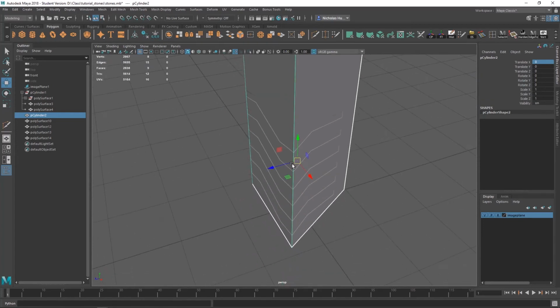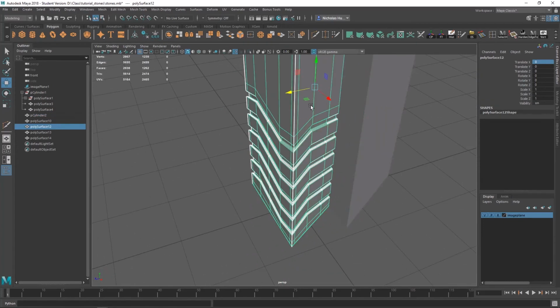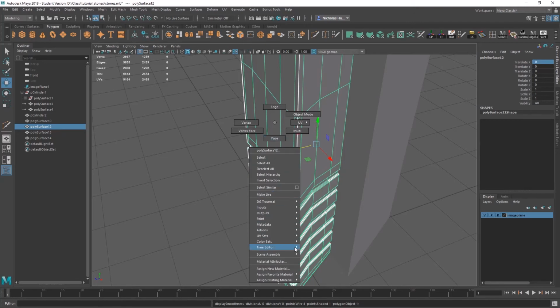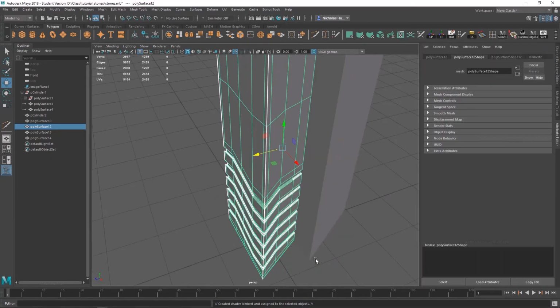And also, to help us out, I'm going to move this out of the way just for a moment. I'm going to click our high poly that is not in smooth preview. It can be or cannot, doesn't matter. Over it, I'm going to right click and hold down, go to Assign Favorite Material, Lambert. Doesn't matter which one of these, Lambert is just the most basic, it's easiest to work with. And that should change this over here.